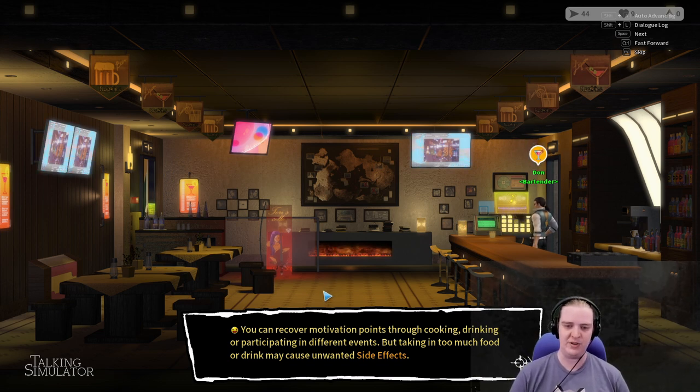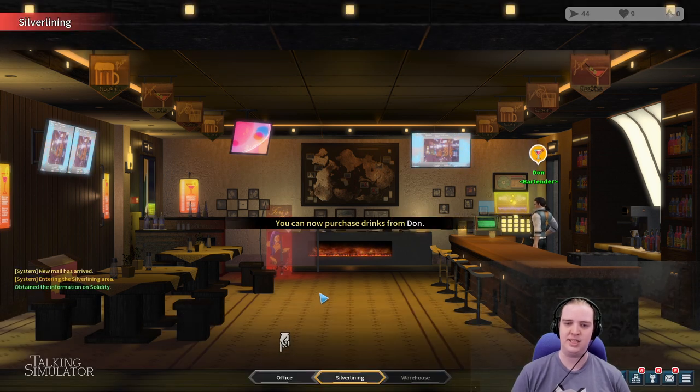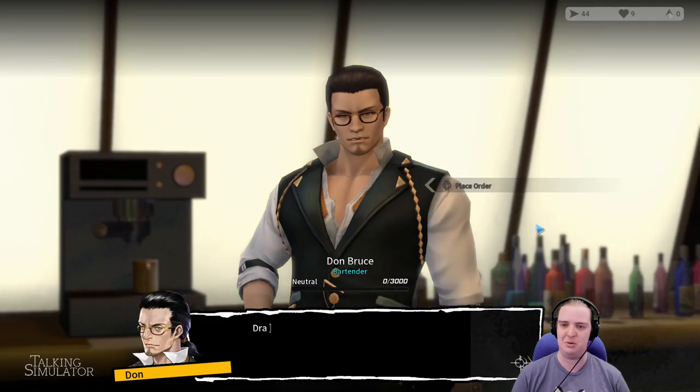You can recover motivation points through cooking, drinking, or participating in different events. Yes. That's where we're at. You can now purchase drinks from Dawn. How much do drinks cost at this bar?